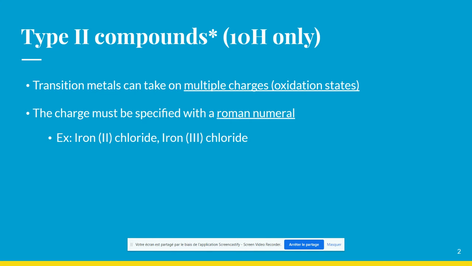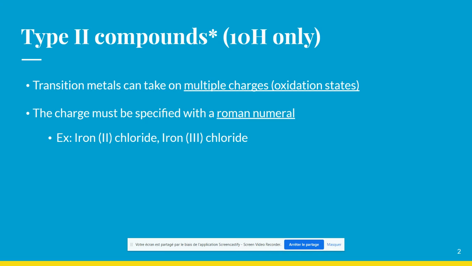Right, so just as a reminder, type 2 compounds contain a transition metal and some sort of anion. Transition metals can have multiple charges or multiple oxidation states. So remember when we were doing our common charges on the periodic table, we actually skipped our transition metals. The reason why we do that is because they can actually have more than one correct charge. For example, iron can have a charge of +2, or it can have a charge of +3. And the only way that you know what charge is by it being a part of the name.